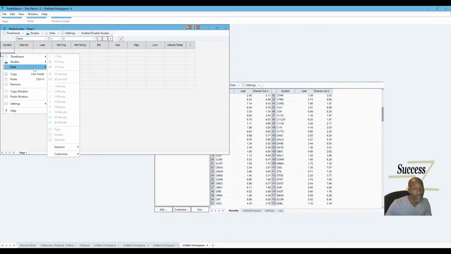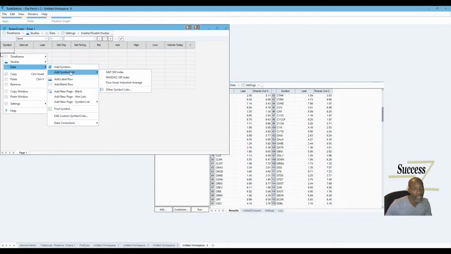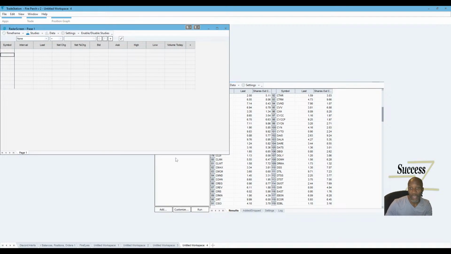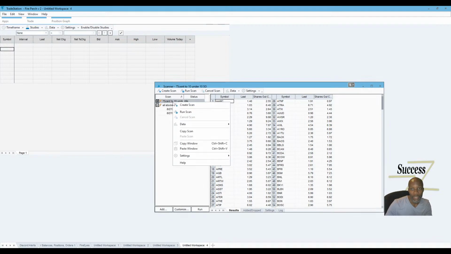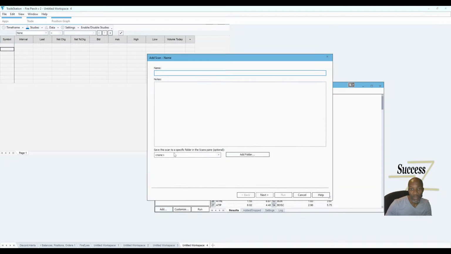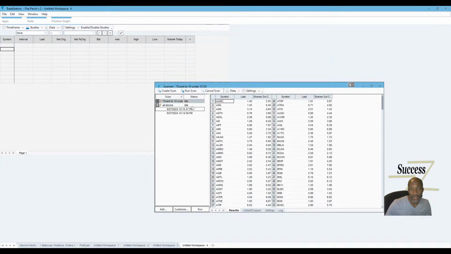You go to data, add symbol list, edit custom symbol list. All right, let's go back to here. I'll take that. Nope. In the scans pane. Data.